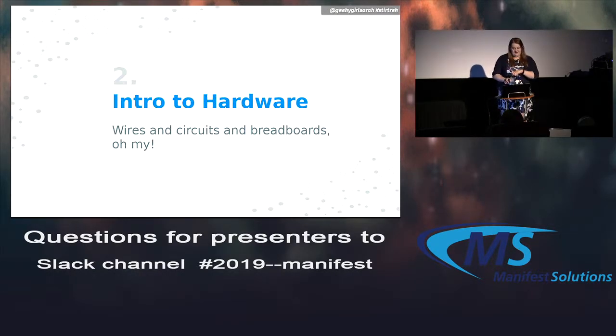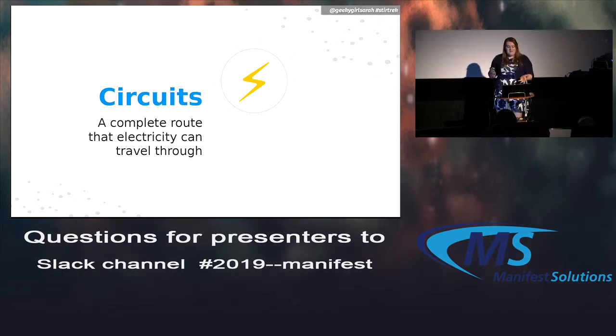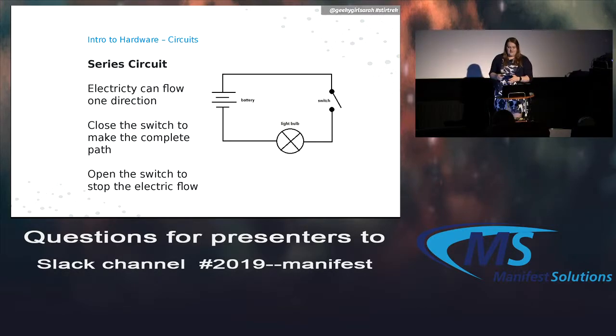All right. So I'm going to dive a little bit into the hardware. And to do that, I want to go back to maybe your physical science classes in high school. So we might remember circuits, and a circuit is basically a complete route that electricity can travel through. Really simple explanation. There are 2 main kinds of circuits. The first one's the series circuit. You may vaguely remember this. The electricity can flow just in one direction.